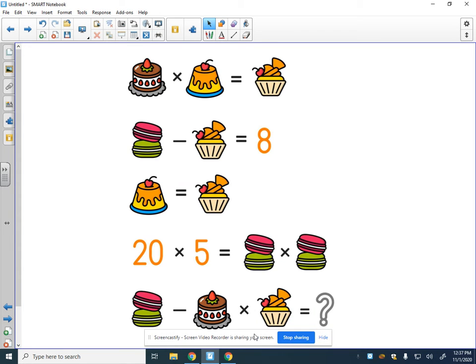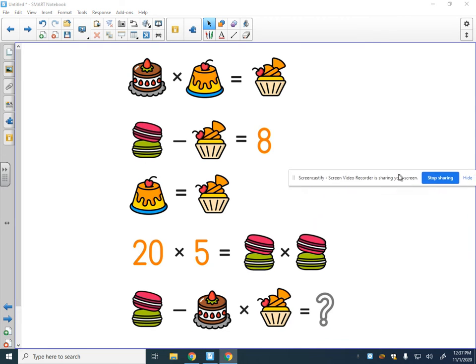All right, so there it is. I'll move this out of the way, actually, I'll just hide it. So, like we always do, pause the video, please, and figure this out on your own. And then when you are ready to, you may unpause and you can see my solution. Good luck.